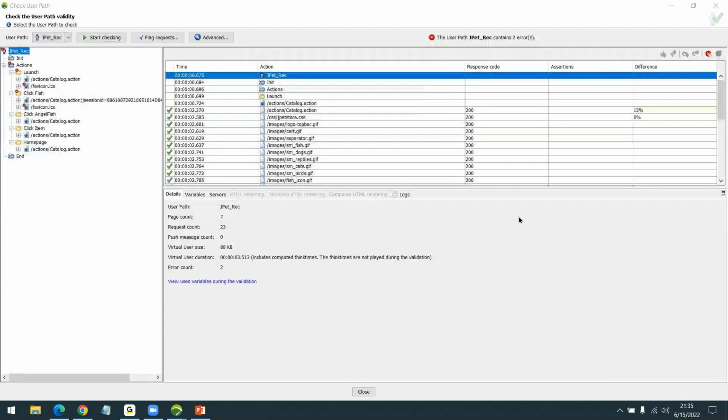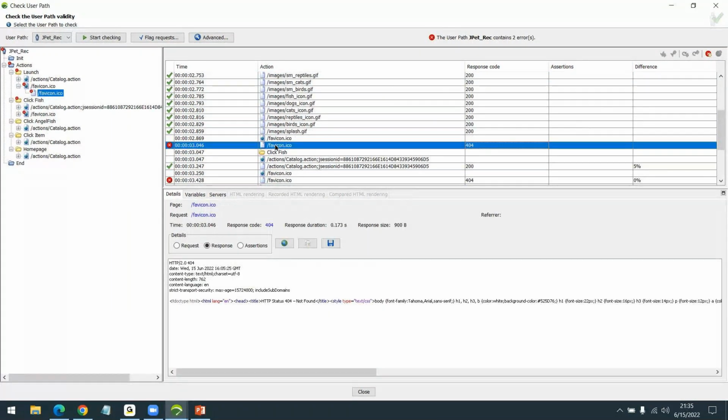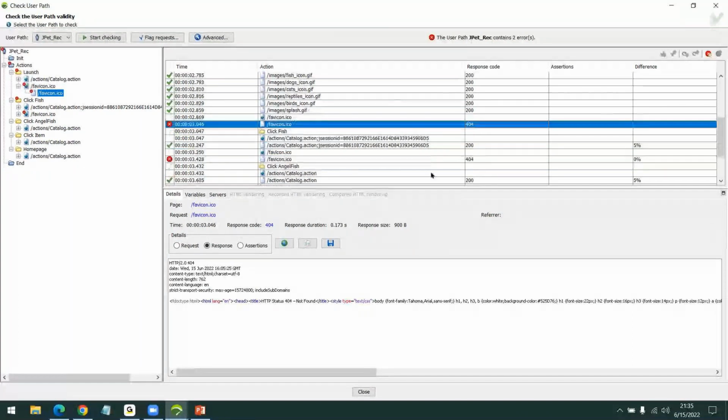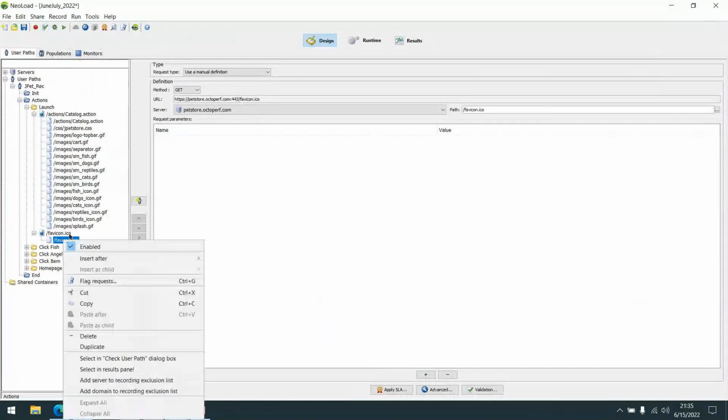Okay, so I have replayed this and I'm seeing there are two errors. This is the first error, and it is just an icon. It says 404 not found. Anyway, we can ignore this. It's a part of non-HTML resources. So what we can do is navigate to this, right click and select this in design, and then disable it.